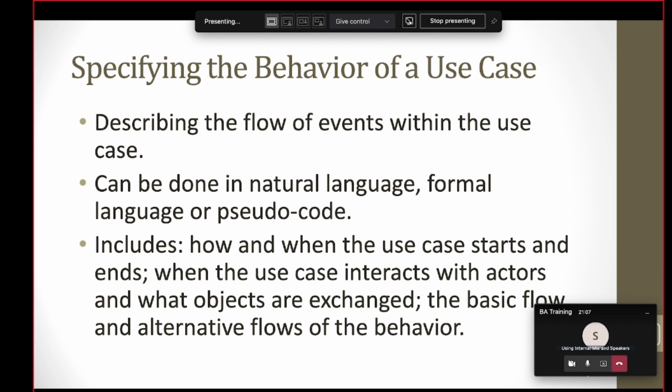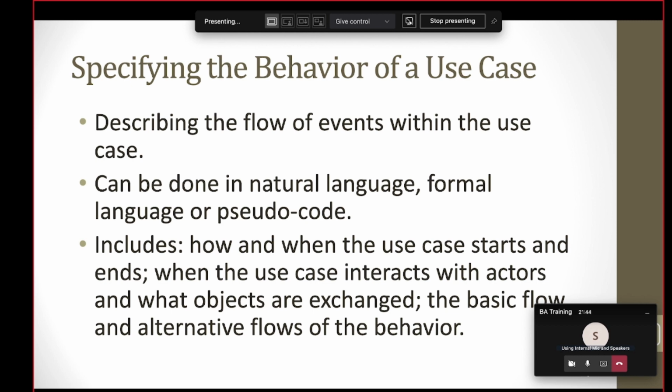And if the system lets him in after he enters the correct pin, and he wants to withdraw some cash, he enters the amount he wants to withdraw, then he gets that amount. He then takes the mini statement or a receipt and exits the system. That's the basic positive flow. What if there is no sufficient balance? What should the system do? It should prompt an error message and ask him if he is willing to do another transaction. So these are the alternate flows.